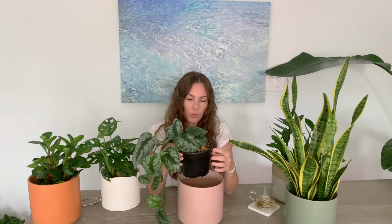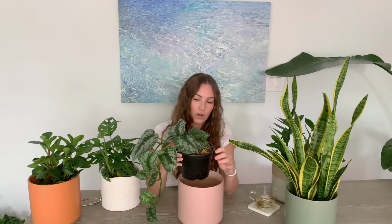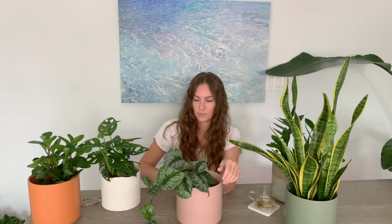And when I go to rewater this one, I want to check that it's dried out almost halfway down the soil, and again, water very thoroughly. And this plant likes bright indirect light. Again, it can tolerate lower levels. I have this one in my room as well, which is really dark, and it is surviving, but I would say not thriving. So it's staying as it is, kind of stunted and not putting out new leaves.